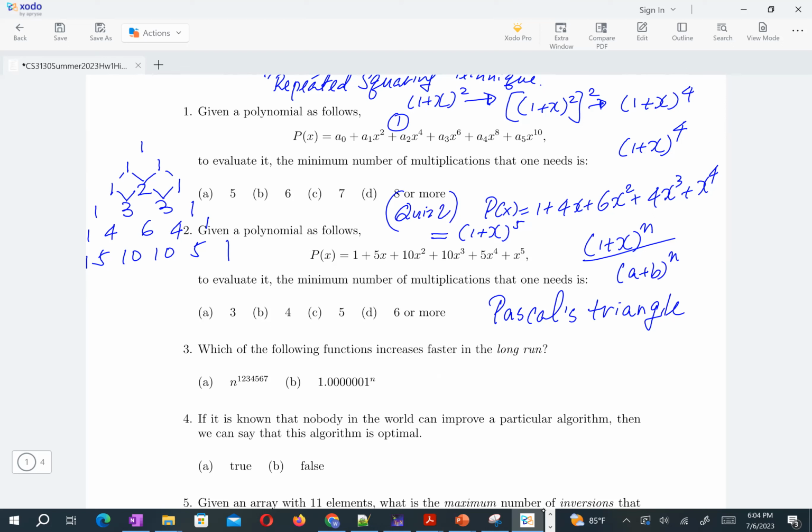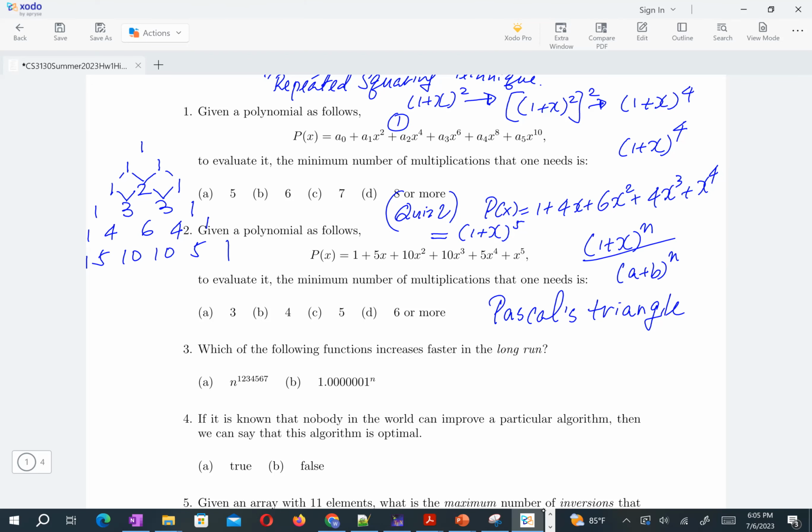Try to understand the smart way here. Let me push another. If raised to 8th power, you just need another multiplication, right? Square of 4th power, you get 8th power, right? If I ask you 16th power, then square of 8th power, you get a 16th power, right? Think about that. You will move very fast.